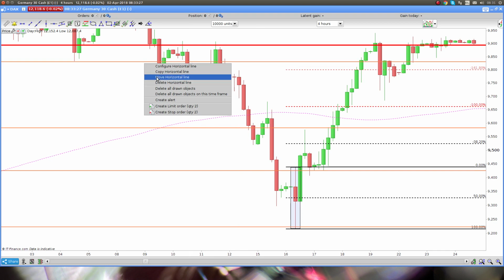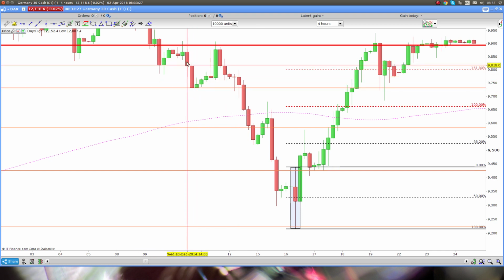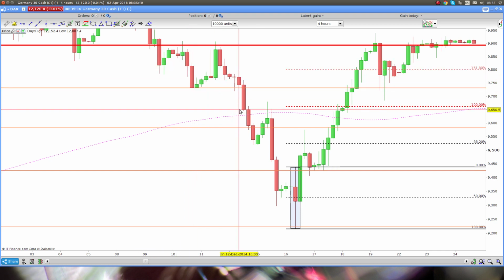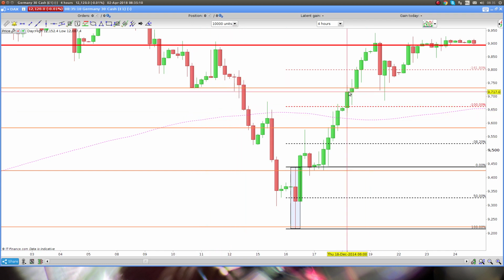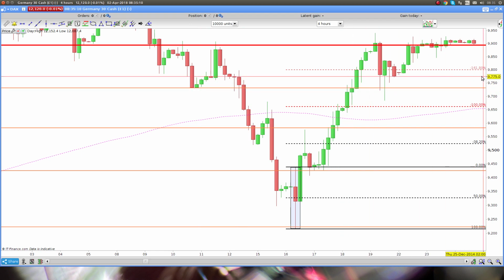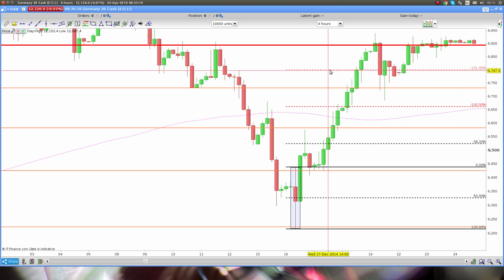Let's just move this one because this here is a breakout. So we broke below that previous low, so we're expecting a retest of this area. And look, you can see we had a bit of a retest and then a breakout. The next level of a range, which is important, is the 161.8 Fibonacci expansion of that range. So this is typically where I will take profit on a range break. I'll take some profit here, but the bulk of my profit taking will be on the 161.8.